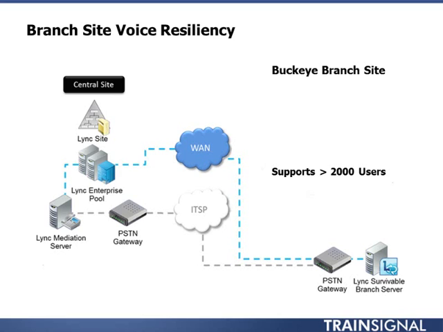As an alternative to using survivable branch servers for large branch sites, we could deploy full Standard Edition servers. A Standard Edition server does have the application services locally, so if out at the branch office you have a Standard Edition server, and your WAN link over to Scottsdale or Phoenix were to go down, your clients would still have access to their user mode services locally.